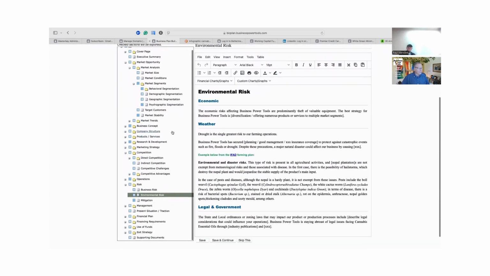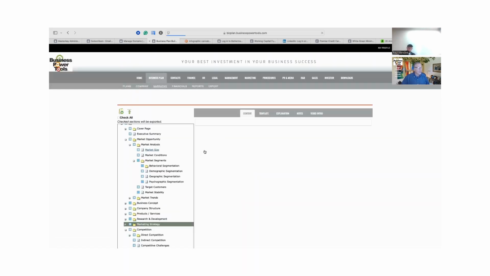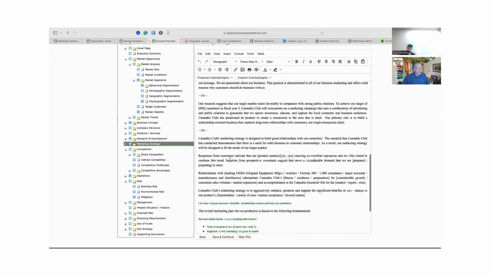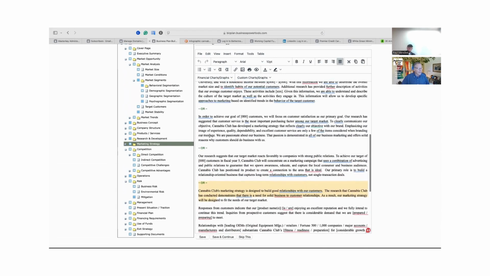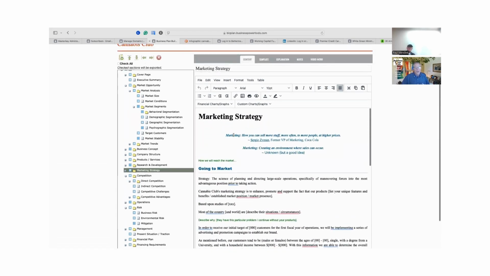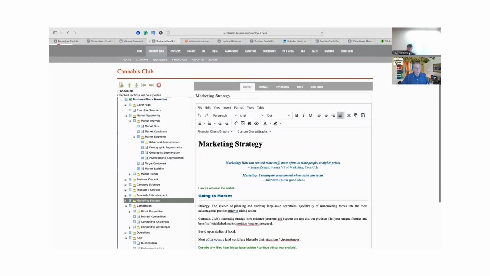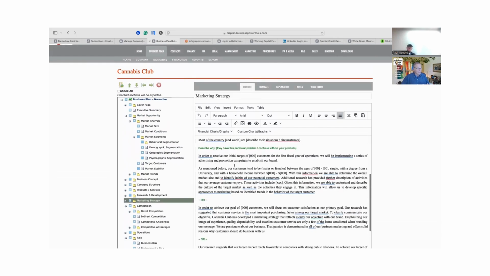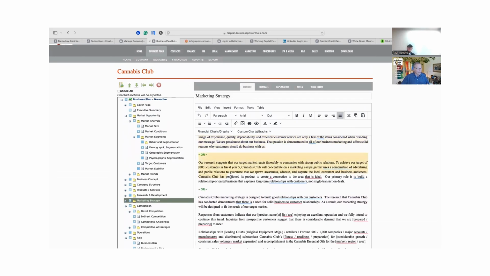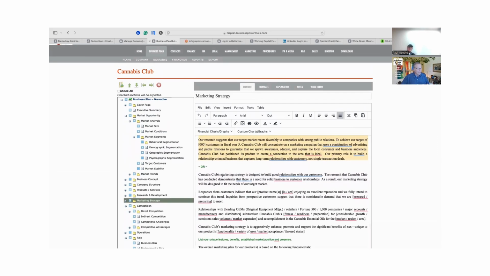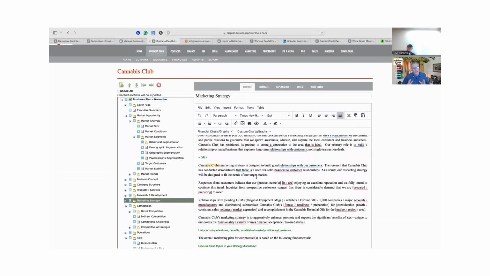There are all these different areas: the business concept, the competition, your marketing strategy, all this stuff is in here. And you can see what to do. There are different options, you can see there's an or, say it this way, or say it that way. What you do is you go through here, you choose the sections you're going to include. You go through and you read this, and you're probably just going to delete the stuff you're not going to work with. Delete this one. Keep this. And you can see the Cannabis Club is in here. You got all this. So you're going to go in and pare it down first.